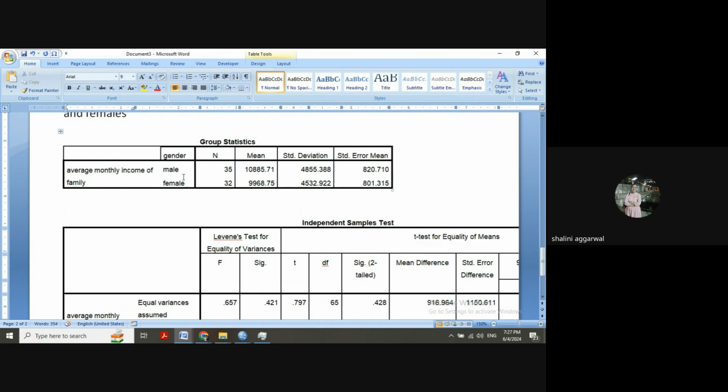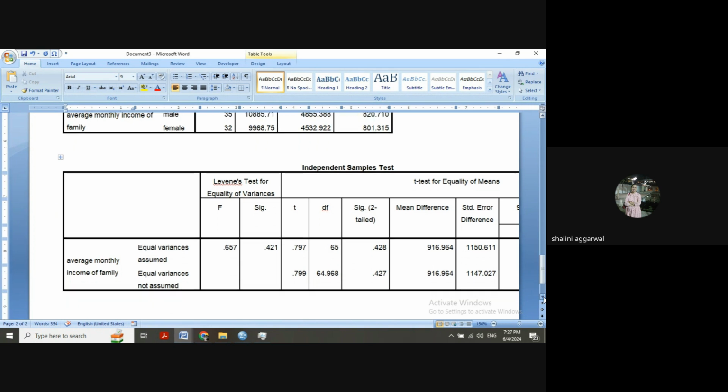What we can see here is male and female. This is the descriptive statistics. What I told you yesterday was, whichever one you want to take for descriptive statistics, you can take that. So there is a mean. Mean for the male members is more and female members is a little less. Not much difference between the two. So this is one thing.